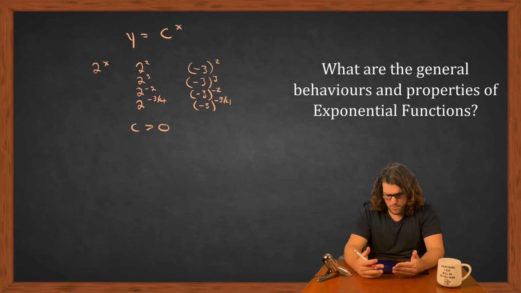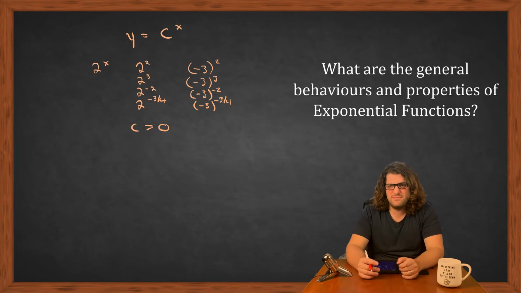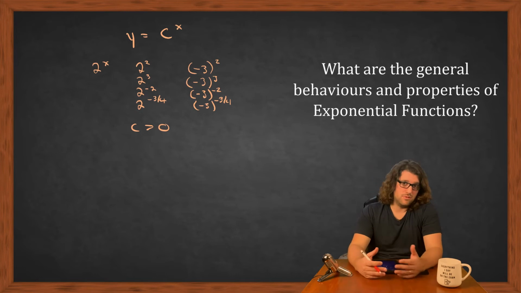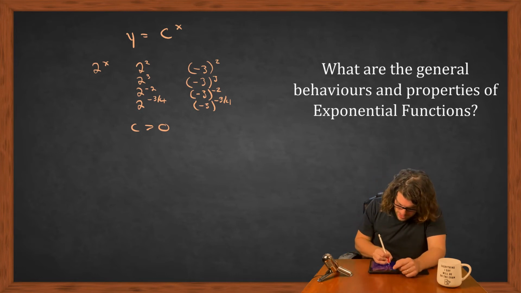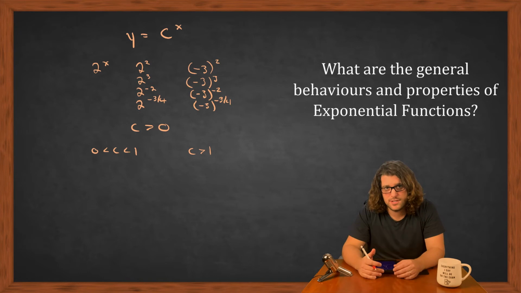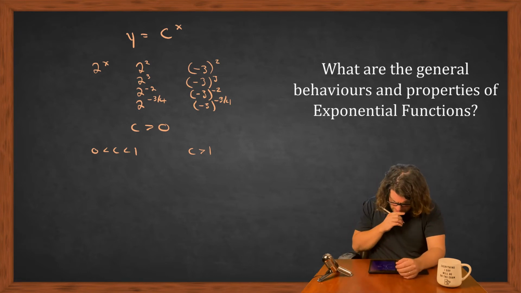And actually, more than that, if you had a c value of 1, that's not really going to do a whole lot either. So it's kind of an awkward thing to say it's an exponential function because it acts more like a linear function. So we're going to break things up into two categories. We're going to say that there are c values that are between 0 and 1 that might be interesting to look at, and c values that are greater than 1 that also might be interesting to look at.